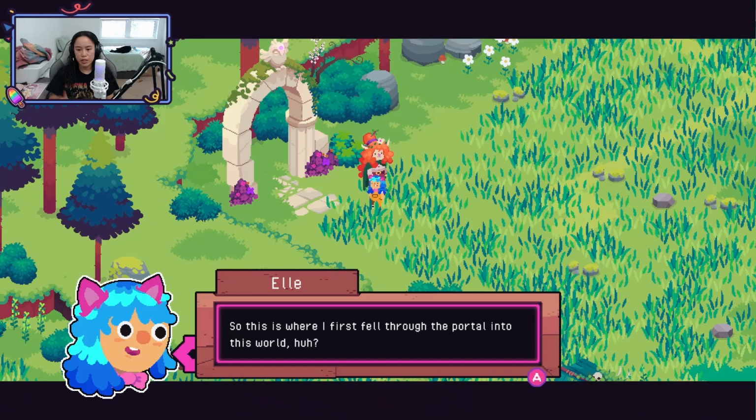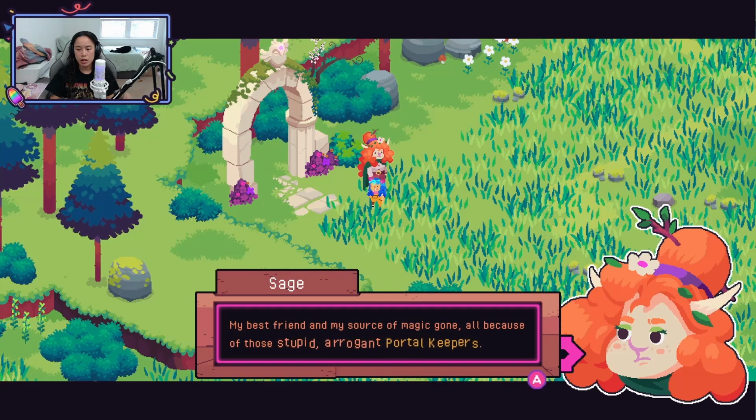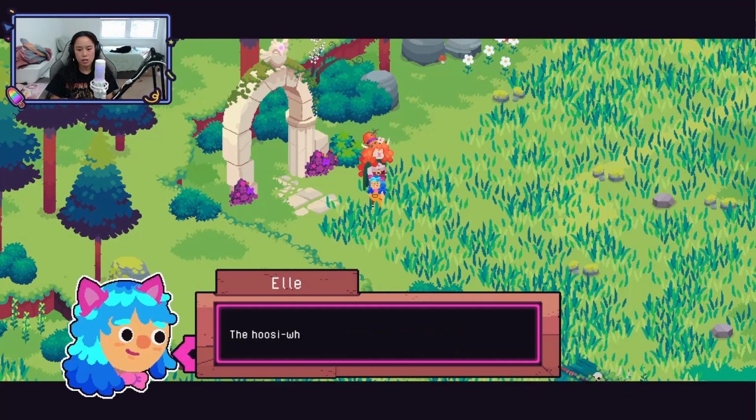So this is where I first fell through the portal into this world? Huh. And my dear sweet Flufferstoop was sucked up to... well, not here, but a portal just like this. My best friend and my source of magic gone. All because of those stupid, arrogant portal keepers.